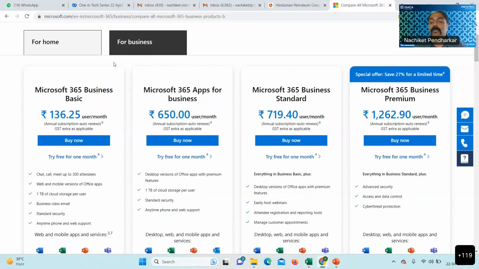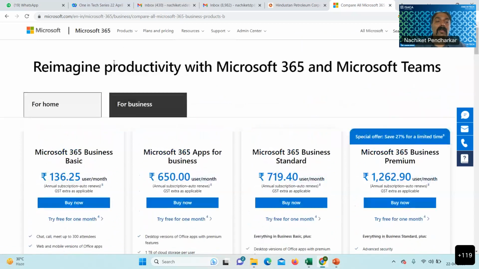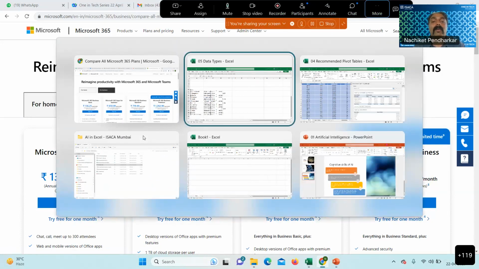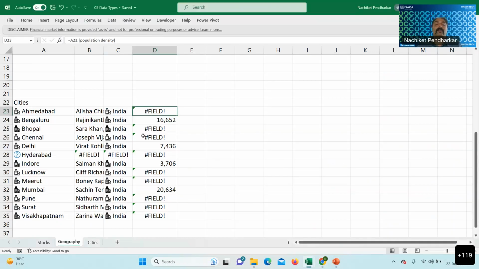I upgraded to Microsoft 365 about 3 years back, and then I thought, why, for all these years, I did not upgrade. That's why I did not go for the subscription product. So far, life has been very good with the subscription product. So I will recommend that generally speaking, and you can see what makes more sense for you. So that's as far as Microsoft 365 is concerned.